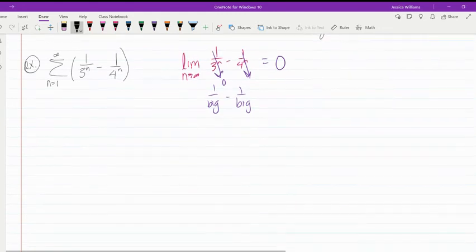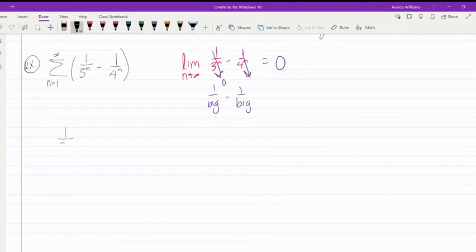Lucky for you right now, the only other thing you know is that it has to be geometric because those are the only 2 tests at your disposal right now. This is where series get hard, friends, is you're going to have all these options and you're not going to know where to start. So my advice to you is to always start with this limit test. And you can do this in your head. You don't even have to write it out because if it equals 0, you just wasted time anyway.